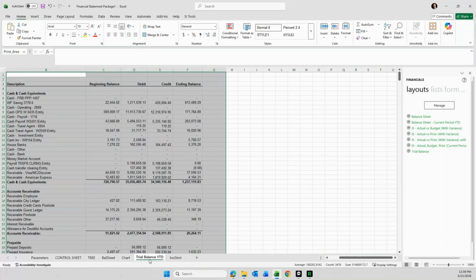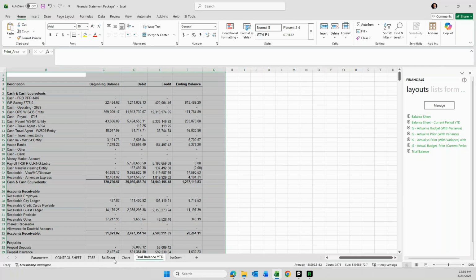So you could not, with one click, say I want to get a trial balance sheet and income statement. But you can do that, as you can see here. And there is no Sage limit. This is basically an Excel limit. Like, well, how many of these tabs can I have?